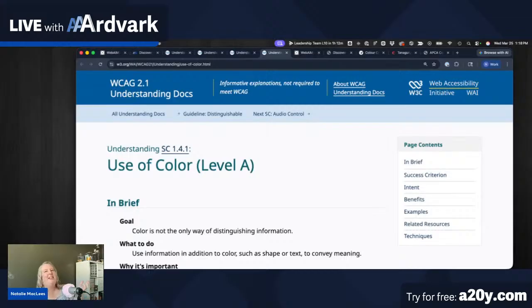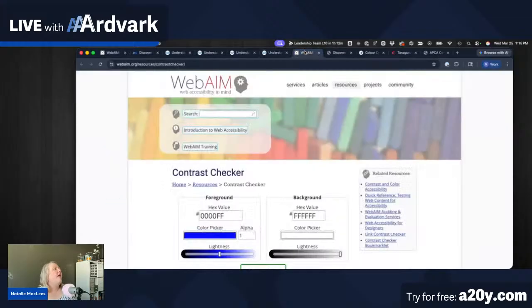So let's go ahead and dig into using some of these tools and taking a look at some of the stuff that we have. All right, so if you do a web search for an accessibility contrast checker, this one is probably going to be in your top 2 or 3 results. It's been around forever. It's not the prettiest tool. You could definitely look around and find designers who have built much prettier looking tools. But this tool is actually really helpful.